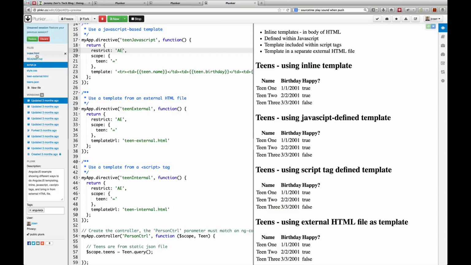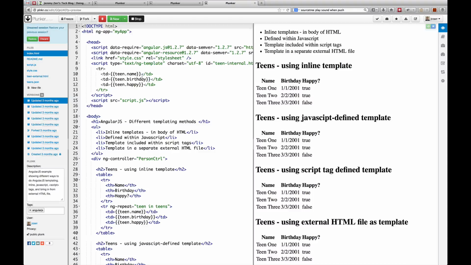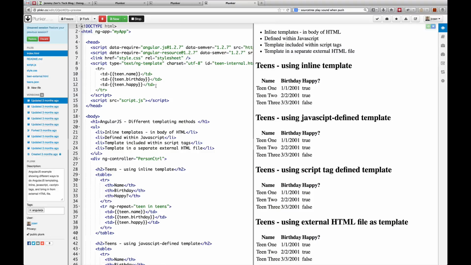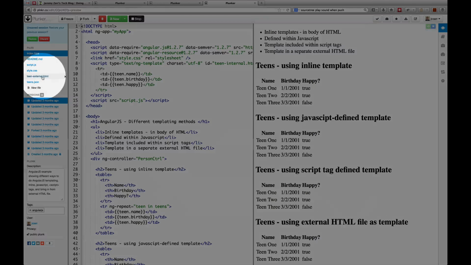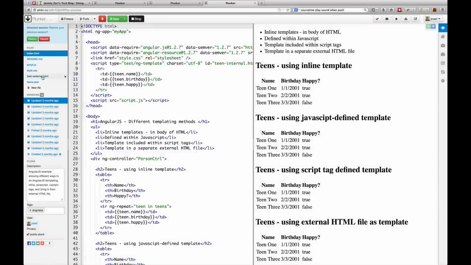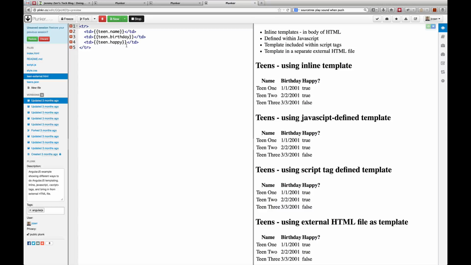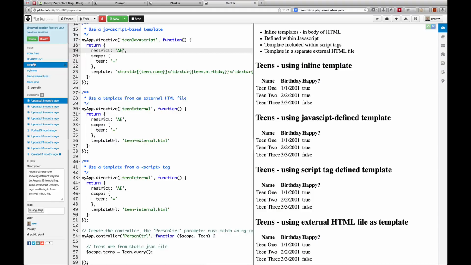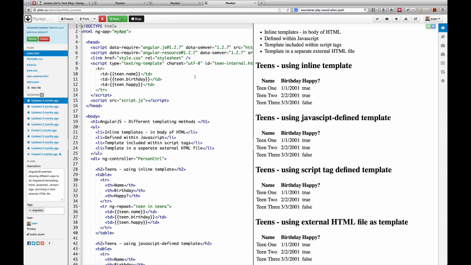If we look in our index, I don't have any script tag for that teen-external, so it's going to go and fetch it from the server, which over here we see teen-external.html. And of course, those contents are exactly the same as what this template cache is in the index.html for the internal one.